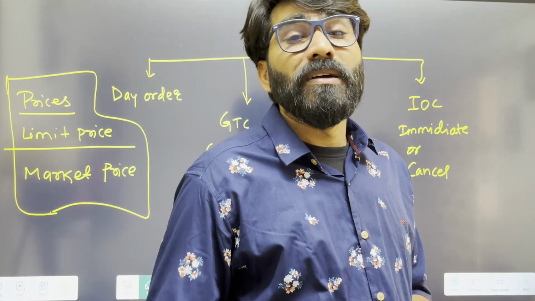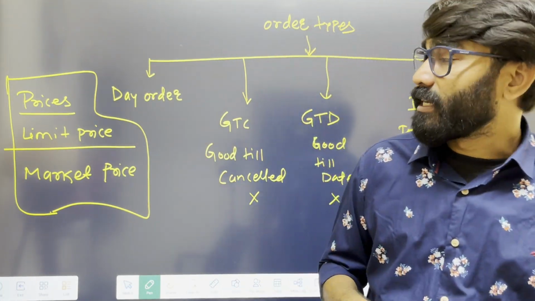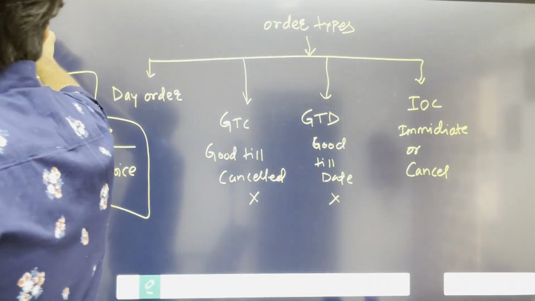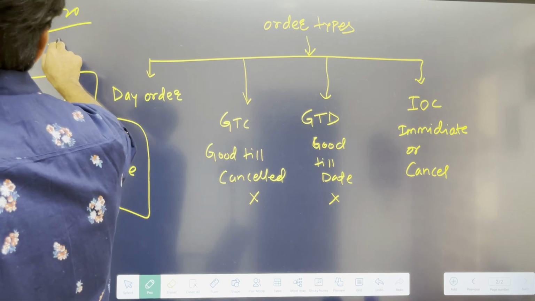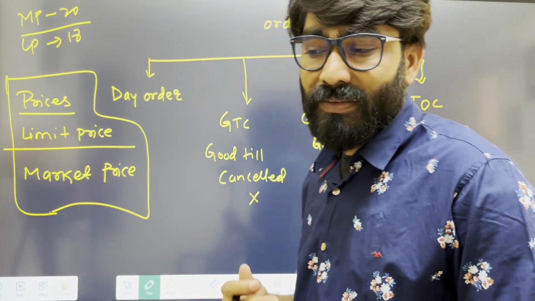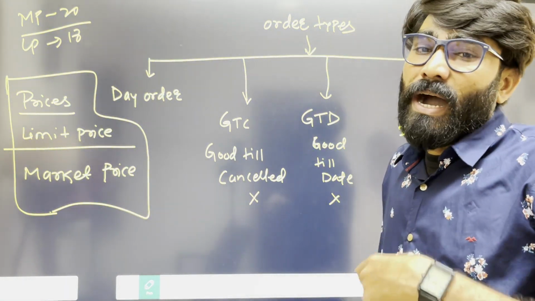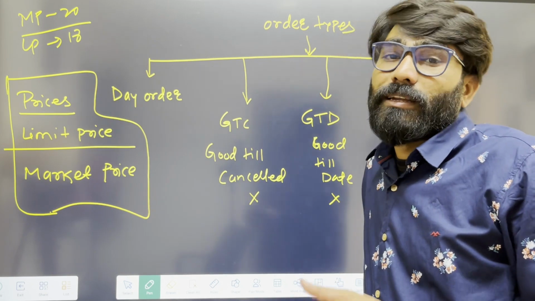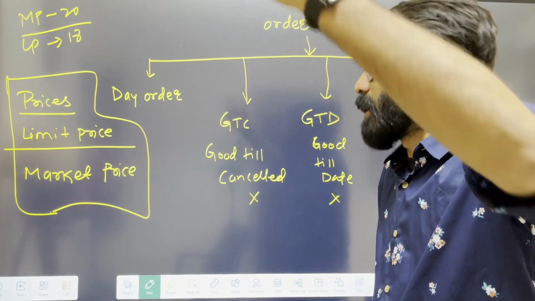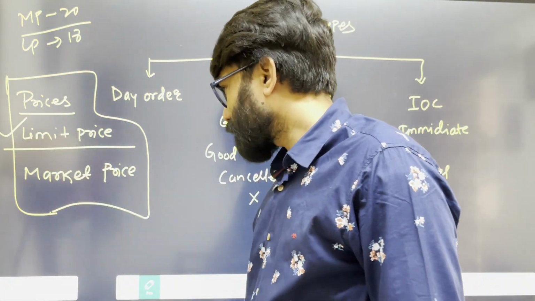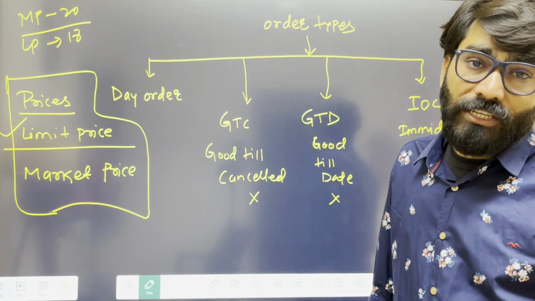Limit price, it means buyer and seller, they can submit their price quotation. Let's say market price is 20. So they can submit their limit price, which is, let's say, 18, right? Maybe 17, maybe higher price than that, depends on the order type. As I said, buyer always will try to buy the securities at a lower price, and seller will always try to sell the securities at a higher price. That's how pricing works.